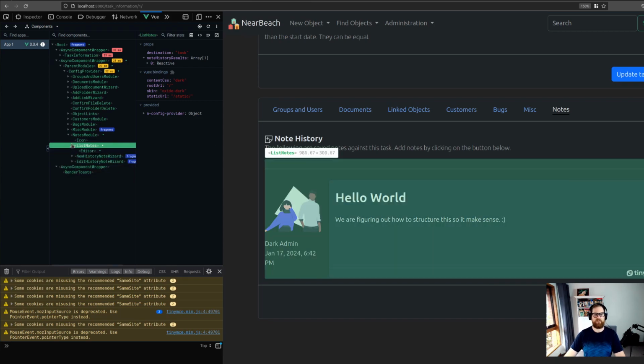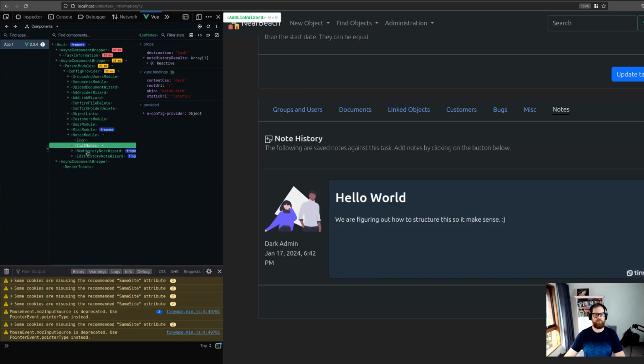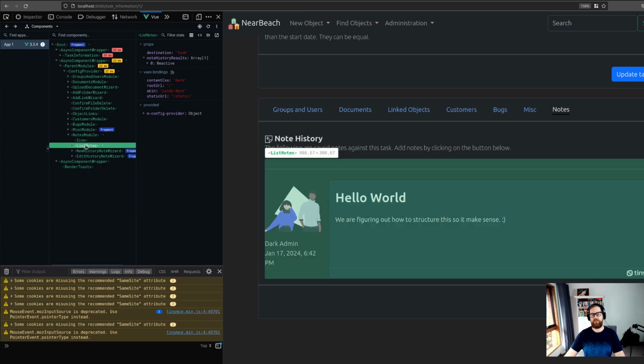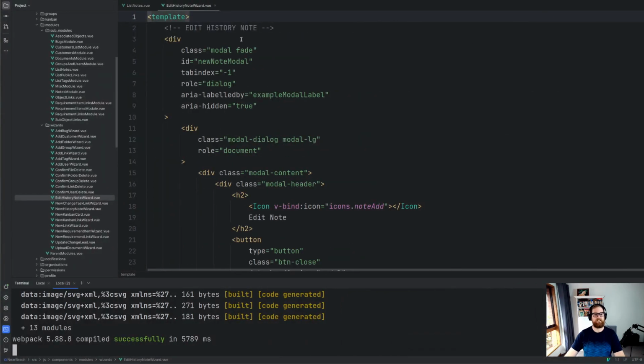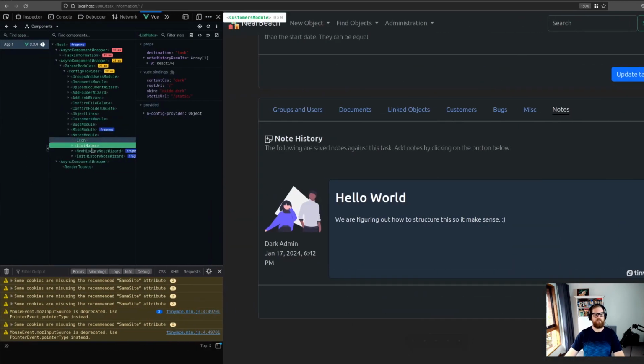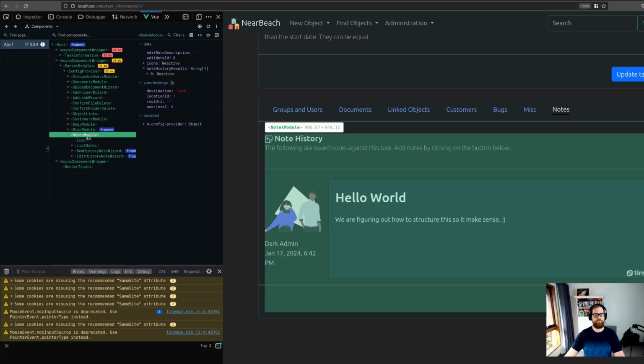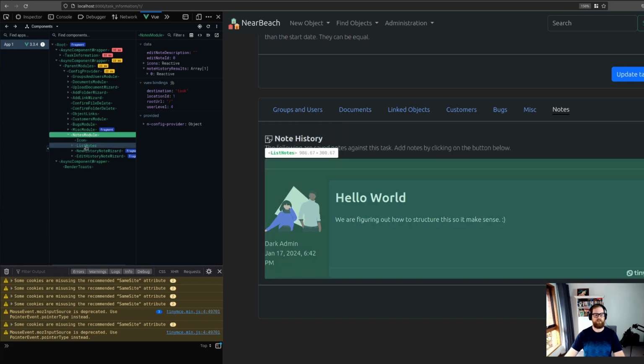So that's actually under list note, and if we open it up, you can see the editor in there and so forth like that. So what we could potentially do is put the edit history note wizard actually under there. And that way when someone clicks on edit, it's not that far away. And I think that will be probably a better solution rather than shoving it all up in VueJS and having VueJS all handle that sort of stuff. So I think, yeah, that's going to be a better solution. So right now we've got the notes module, which has everything.